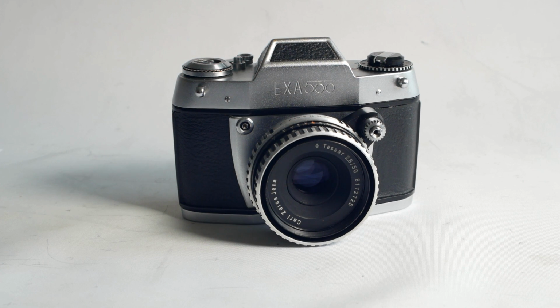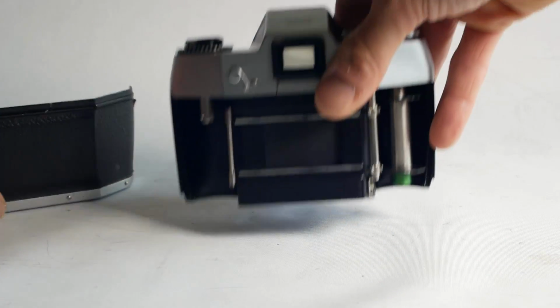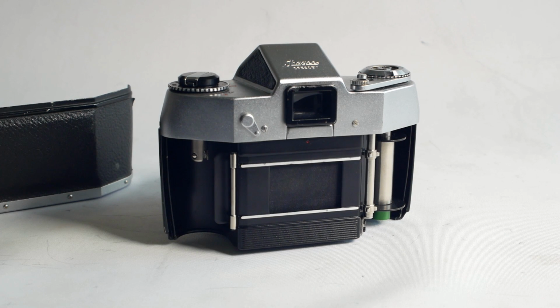Okay, that was all a bit of a brief look at the repair process, and definitely not a how-to, but everything is now back together and the shutter speeds are all working as they should be. I won't put a film in the camera just yet because I've already got film in 3 other cameras and any more would be too much of an indulgence.